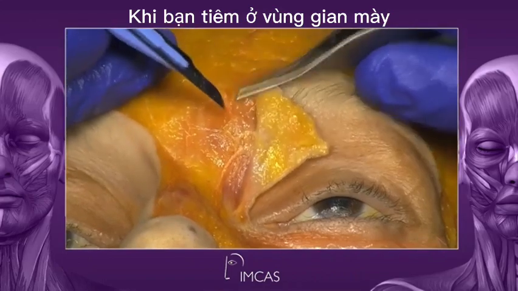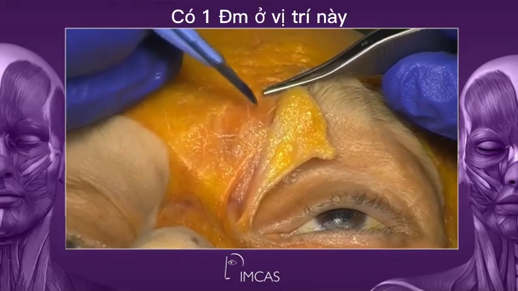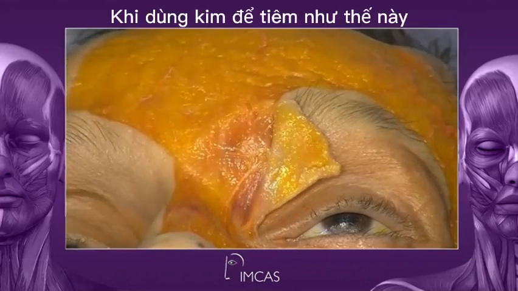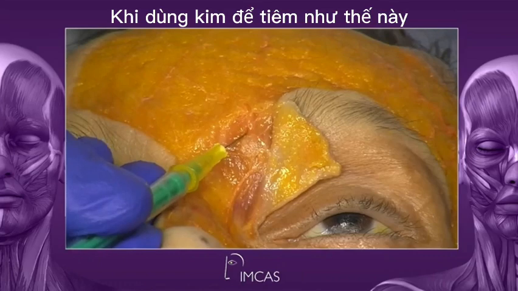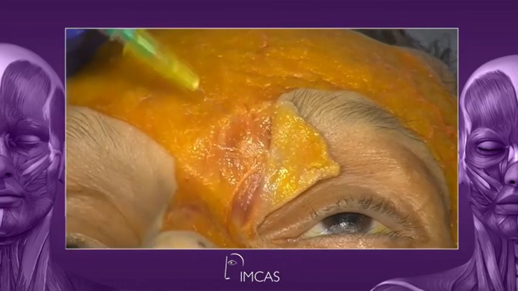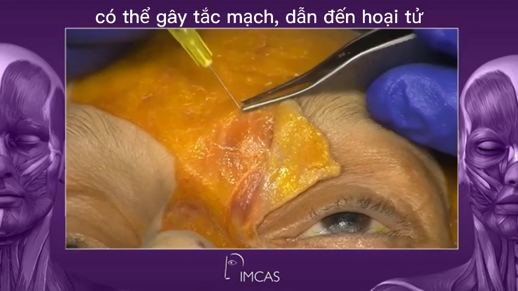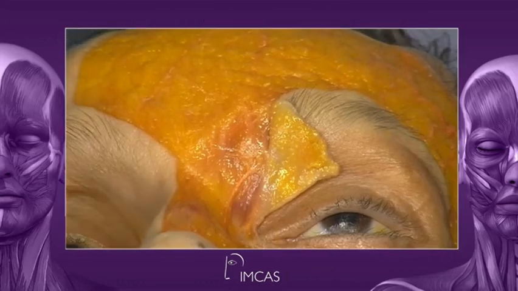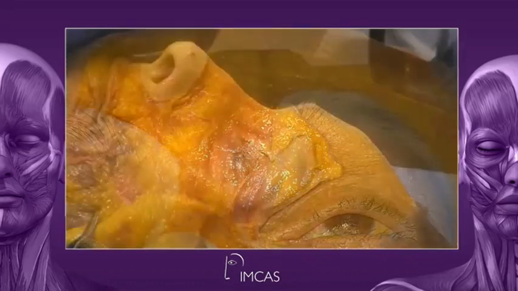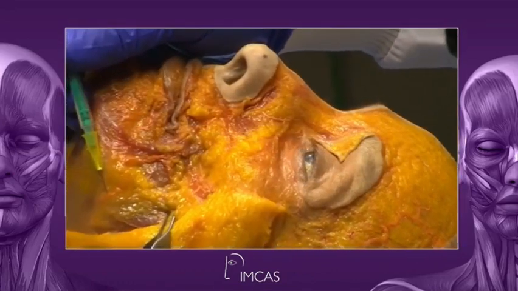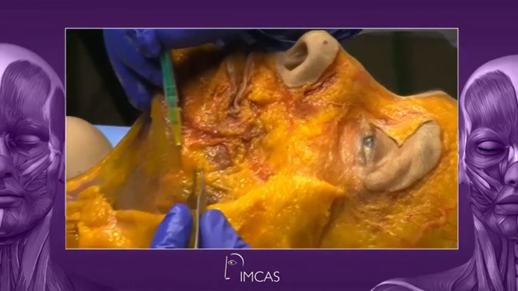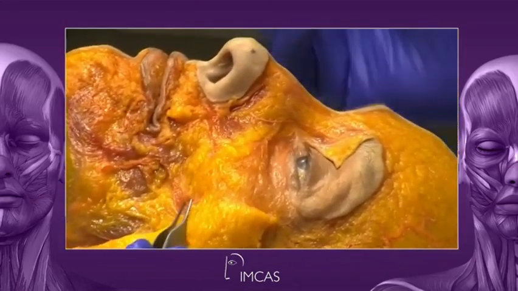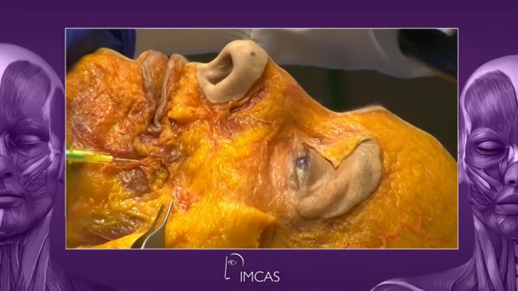And when you inject the glabellar area, you can find here little arteries, and with needles you can inject here, and the same, you can have obstruction, embolization, and necrosis of the soft tissue. So it's a very precise dissection. You can follow this artery from the angle of the mandibular line, you can follow different branches, and then you can understand the danger. The danger is to inject inside the artery.